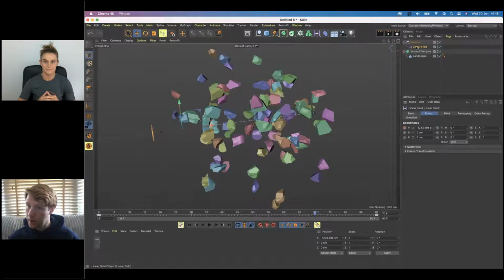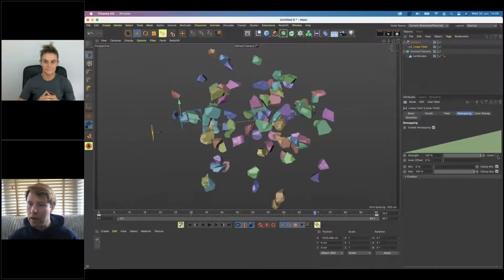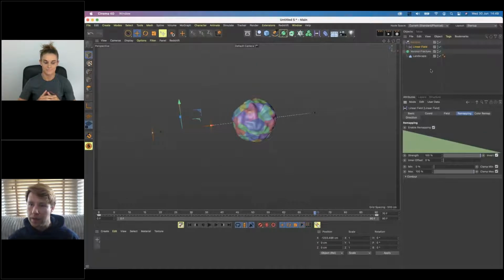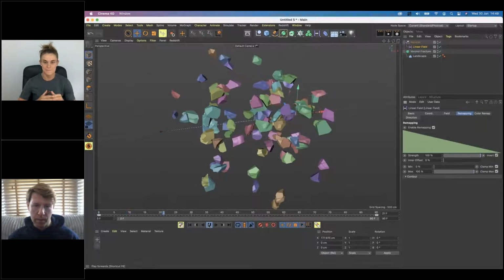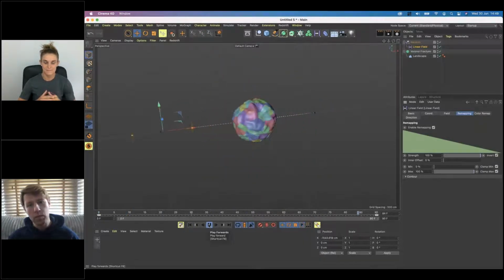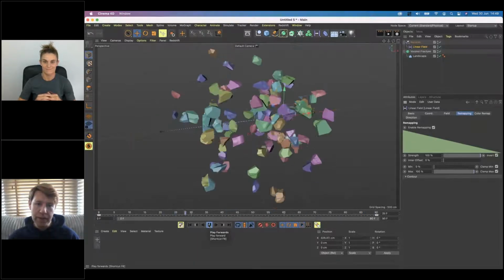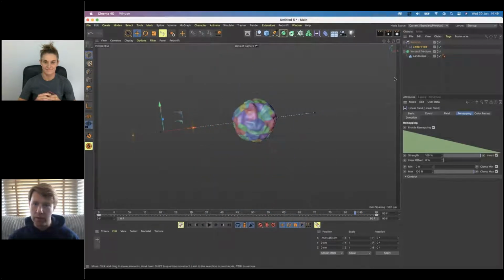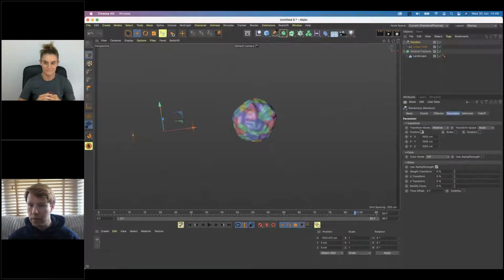Or if I want to, this is the clever thing, if I go to my linear field and I go to my remap, I can invert my remap. So this is the field remapping invert, which means it will now do the opposite. So it will bring the meatball together. And this is really another useful thing. So this is a random field. The random field is just currently affecting its position.